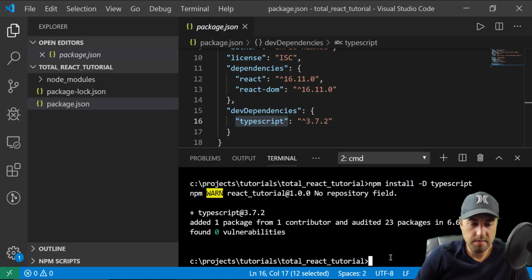Now, this is not a TypeScript tutorial, and although we're going to touch on a lot of different TypeScript, there's going to be separate tutorials that you're going to want to reference for TypeScript. You can look at some of mine, and I'm going to be creating some in the future, but you can also go to my buddy Brad Traversy. He's got stuff on TypeScript. And overall, TypeScript is something that we're going to be using. You don't have to be an expert in it, so even if you don't know TypeScript, you don't have to stop the tutorial. You can actually learn TypeScript while you're creating your React application.